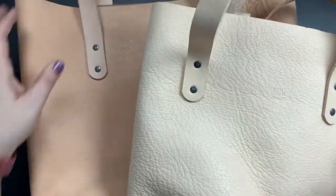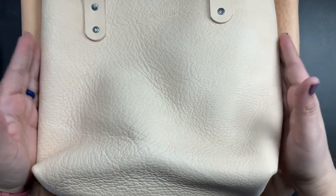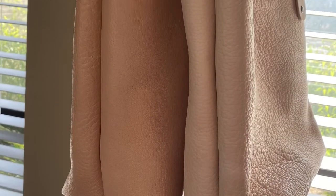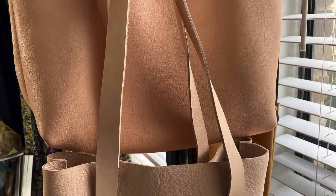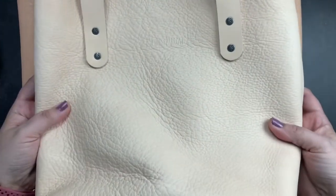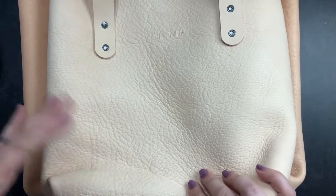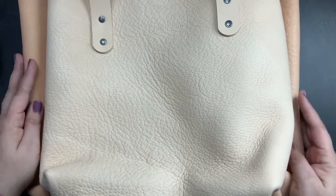Here is the Cheyenne tote kind of on top of the rustic tote so you can see it is narrower — it fits inside the other bag — and also shorter. I'm going to insert a picture here so you can see them next to each other and get an idea of the size difference. I really think the Cheyenne is the perfect running-errands, going-to-a-friend's-house, going-out-for-the-day tote when I want to take my planners and journals but not everything.